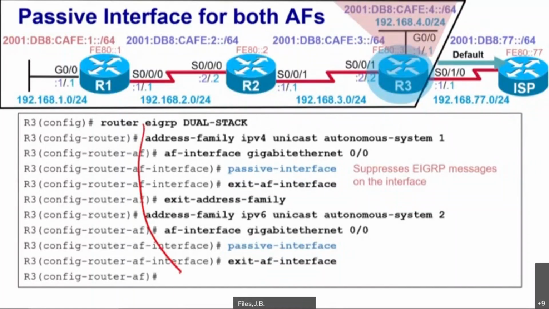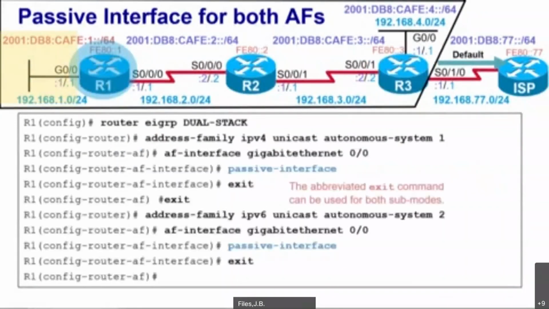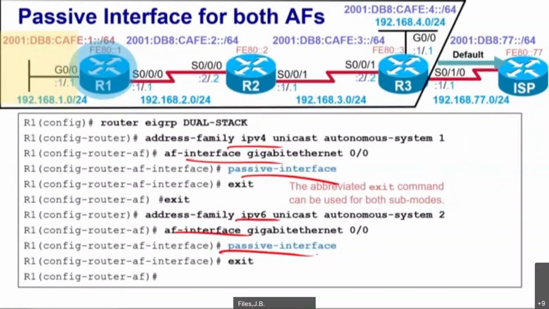And this does seem complicated at first, but once you get used to it, it makes it easier in the long run because now you're not having to go to EIGRP for IPv4, EIGRP for IPv6 in two different places in the configuration. You're not having to look at all of the interfaces. We're not going to the physical interfaces anywhere to configure anything. It's all under this one heading now. Then we go into R1: IPv4, interface passive, IPv6, interface passive.